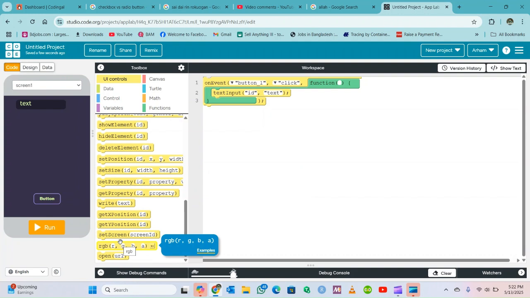We need to give this block here and move this one, just for example. So now screen 2.